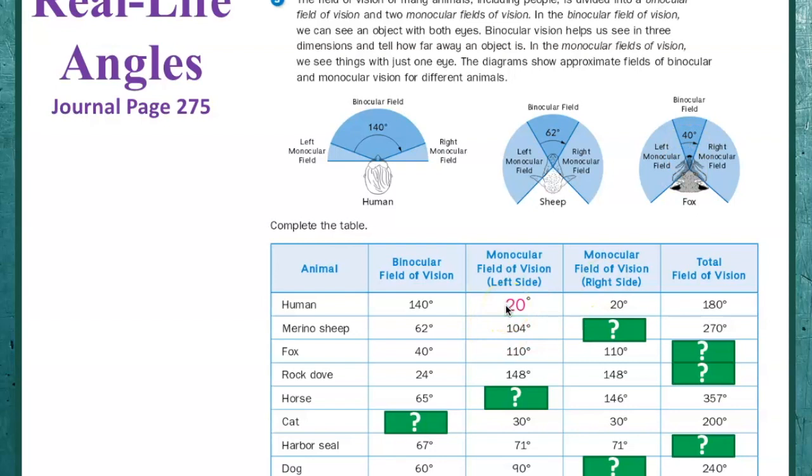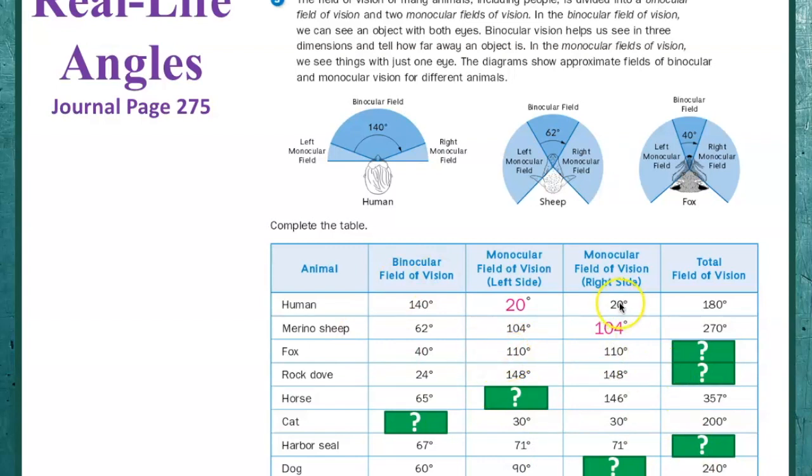Now we just did the first one together. We can do the second one, and then you're going to pause the video. So I always look to see if they give us a total field of vision, which they do for this one. And that means that in front, they can see 62 degrees, and on one side, they can see 104 degrees. So knowing that the left and right are the same, this one, I can just copy 104 to the right side. So it's 104 degrees. Now, you are going to go ahead and try and solve the rest on your own, and then come back when you're ready.